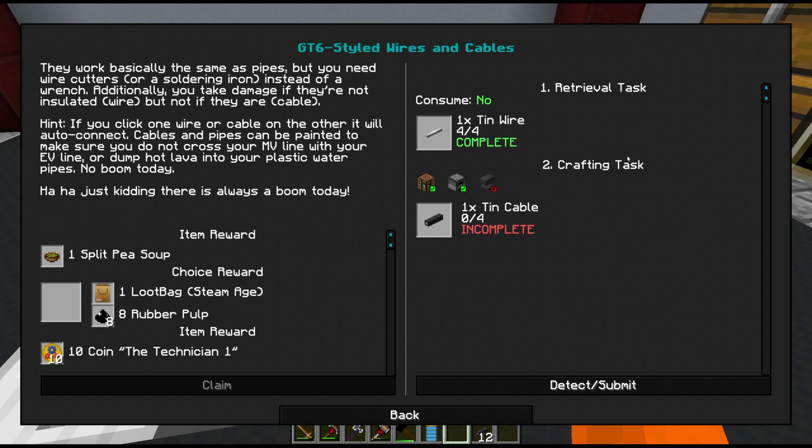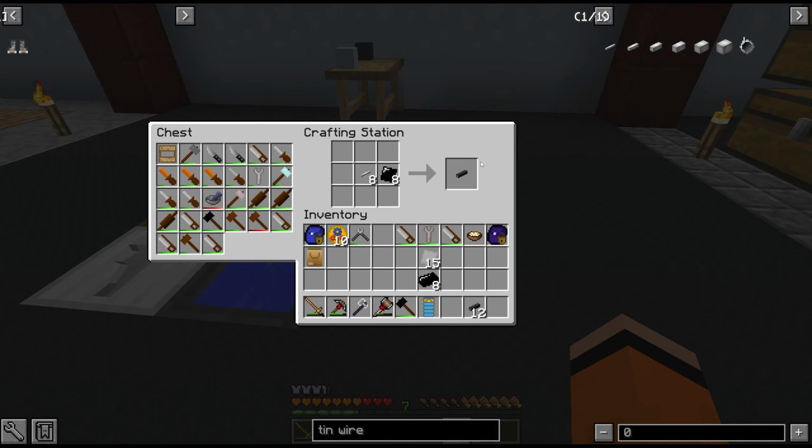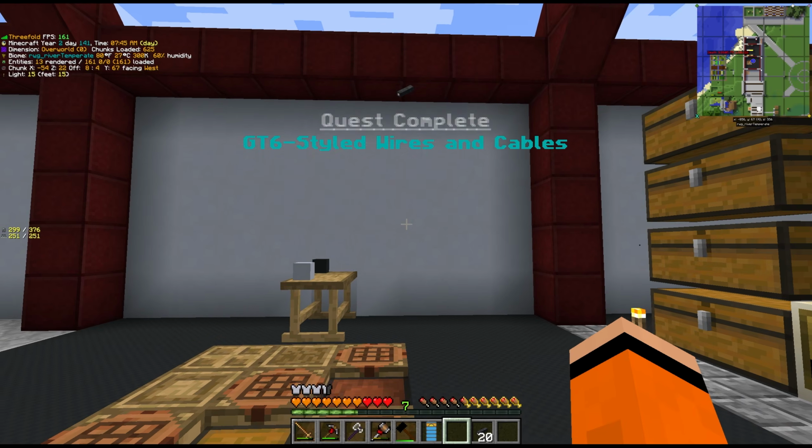Oh, wait a second, I was wondering why we weren't getting the quest for this. This is apparently a crafting task. So I'm assuming it wants us to make it with this recipe here in the crafting table. I really didn't expect the manual crafting recipe to be more efficient, but there we are.